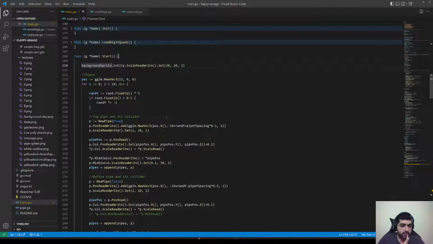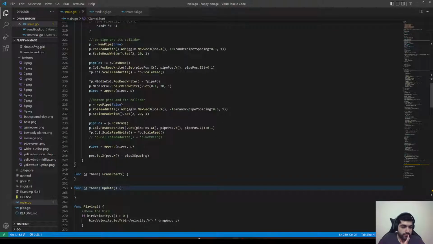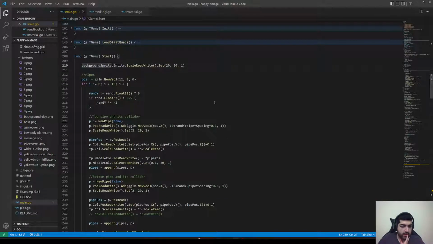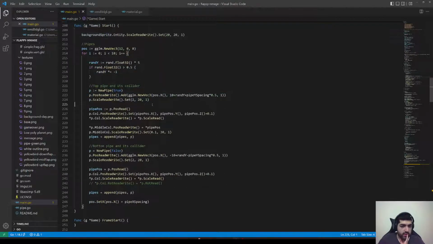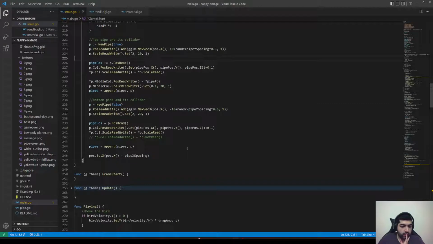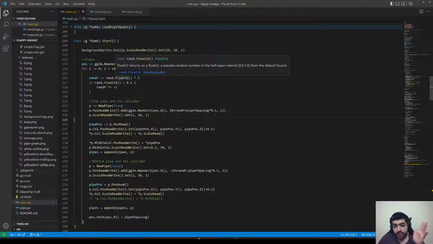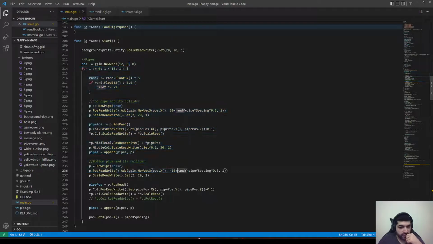Start. So in start, we set all of this. We make the pipes. We essentially, because the only thing that moves are the pipes, right? So we want to reset the bird's position, and we restart the pipes.